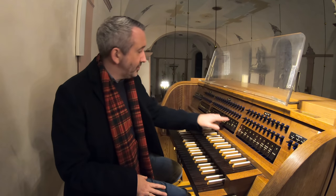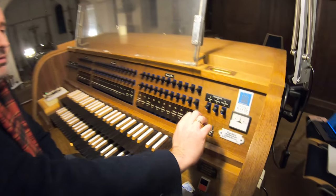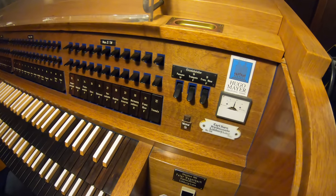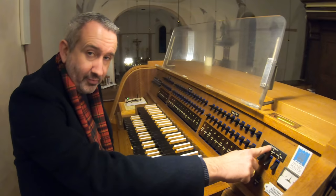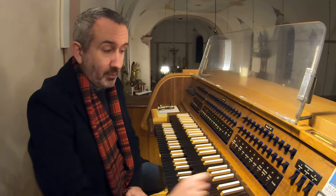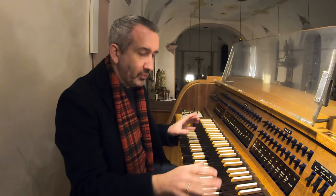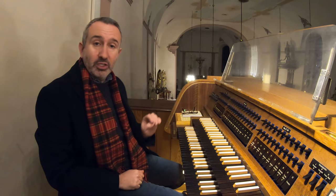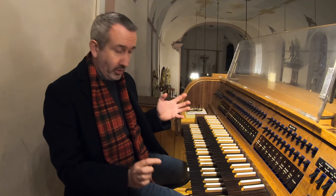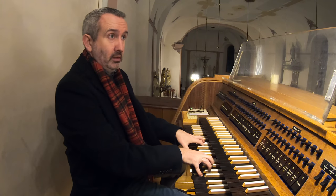And there's quite a handy feature on this organ over here. There are three little switches here. If I switch them on, those three reed stops, I only have three reed stops in this organ, thankfully. Imagine there were more, that would be hell. You can switch them off permanently. So even if I press the tutti button here, your full organ, it's absolutely marvelous because the organ is still in tune without those reeds.